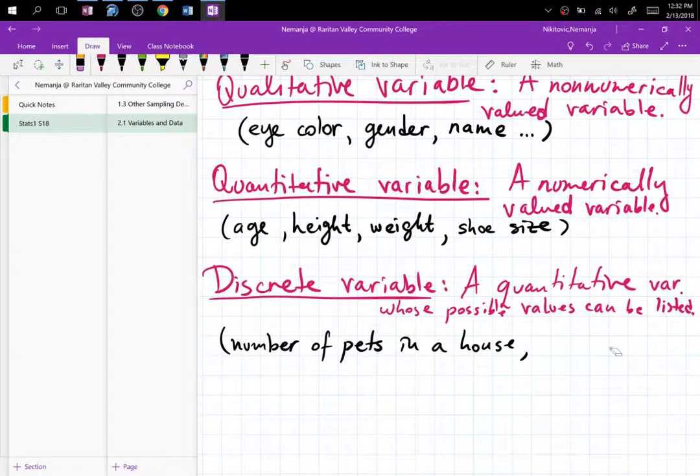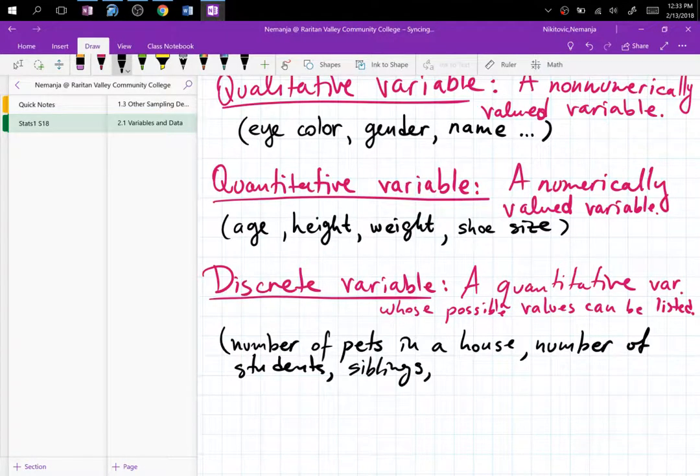So certain things are quantized, which means, and discrete, which means there is a unit, and it goes in those units, and you can list those units. So number of pets in a house, number of students. What else you suggested? You had more. Number of siblings. All right, what else? Do you have a number of streetlights in a mile? Yes, number of traffic lights, sure. Or street signs or whatever it is, yep. Number of street signs.